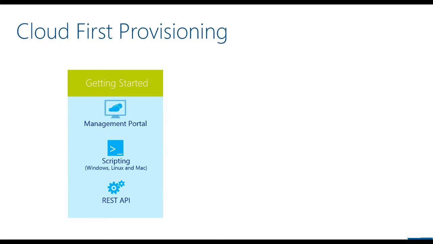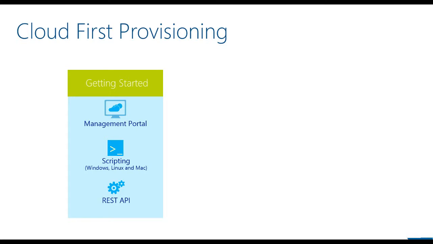So the very first approach you should take whenever you're looking at the cloud is cloud first provisioning. A lot of customers that I've talked to in the past always think that the first thing they need to do is create the virtual machine locally using Hyper-V and then upload it. And while that's a very valid scenario and something that you can absolutely do, it's actually probably simpler in most cases to start with cloud first provisioning.